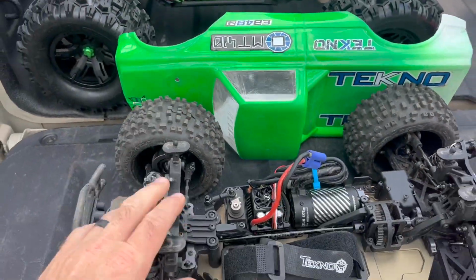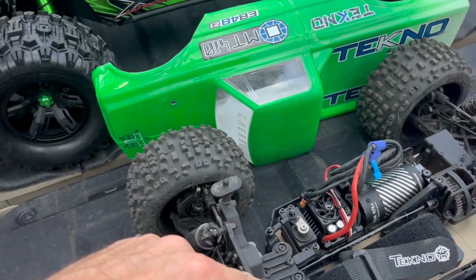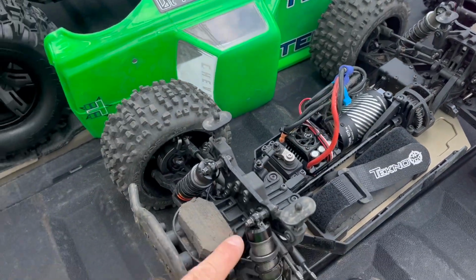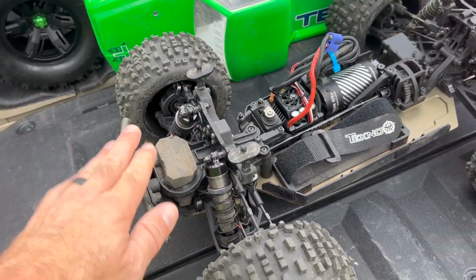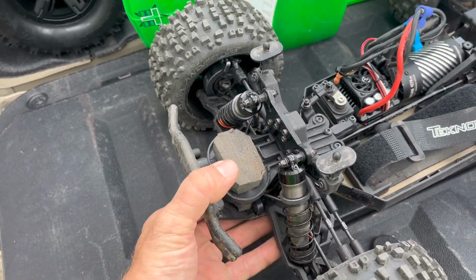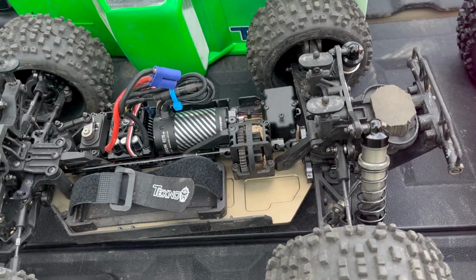This is the Tekno EB48 buggy with MT410 2.0 shock towers and body mounts. These are the SCT410 body mounts in the front and in the back. These are the MT410. I took the shock towers from the MT410 2.0 and put them on, because it's the same bulkheads as the buggy. Put the bumpers and skids on, that all mounts right on there. I'm running the buggy front shocks in the front here, and then a set of front shocks from one of my Serpent kits in the back, because all the back ones are too long.